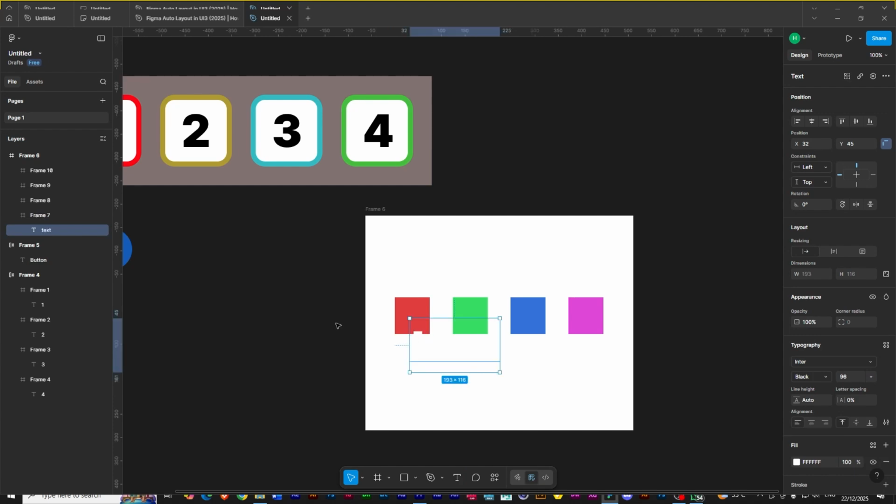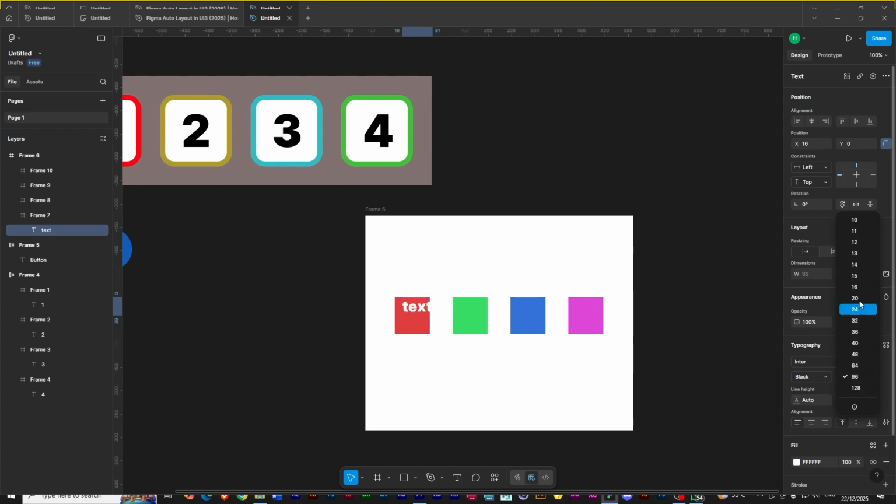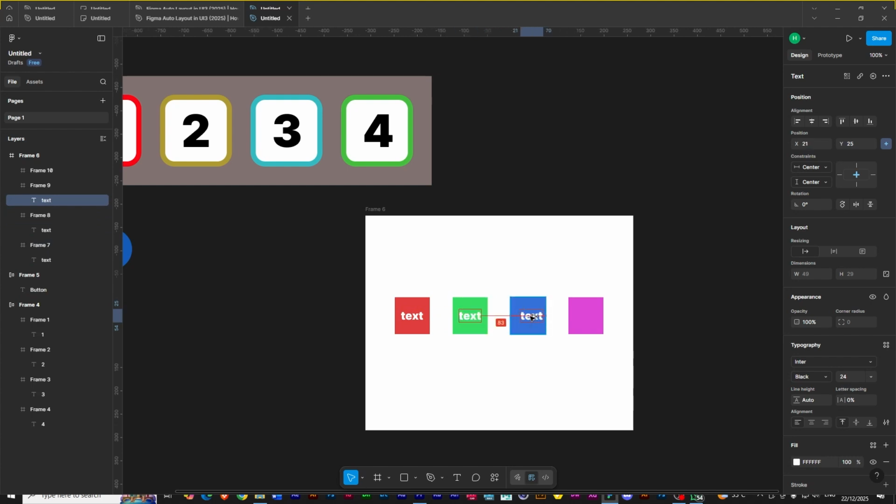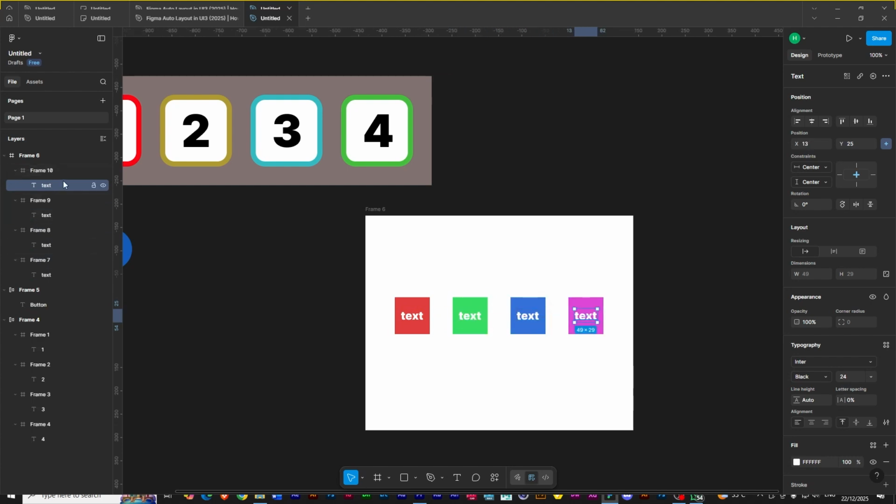It's quite large though, so I would use size 24, and let me fit the text into the frame. I'll do that, copy it into the next frame, and do the same thing again. So all my texts are inside frames.